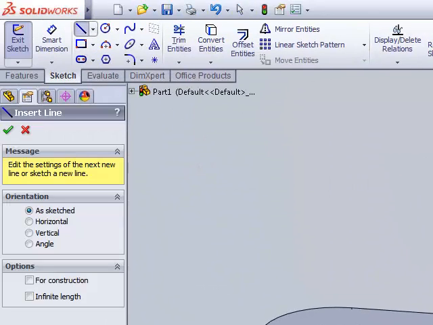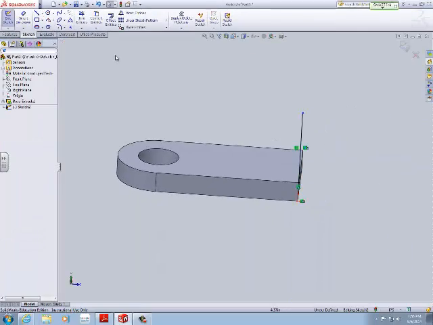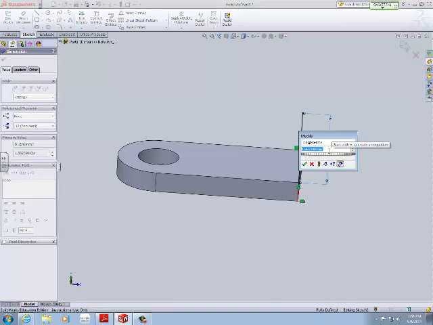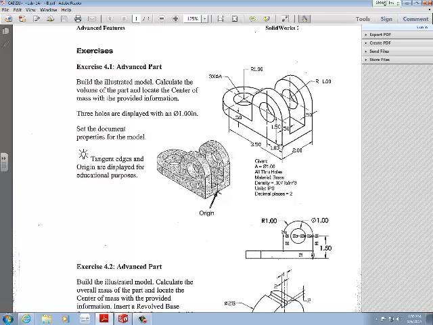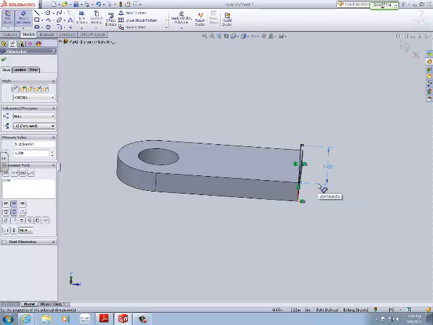Now we've got to do a little math. If you want to do math, I recommend it. If you don't want to do math, there's an easier way of doing this, but we're going to draw a line that's vertical. We're going to dimension it out. I need the top of this line to be 1.5 inches. So from 0 to the center of the circle, it's 1.5. And I already have the thickness, so I can do the math in my head easily, 1 inch. Or you can type it in. Well, I have 1.5 and I already have 0.5 for the thickness, and it just does it for itself. Once it gets complicated, it's useful, but when it's easy like that, you're wasting time just typing it out.